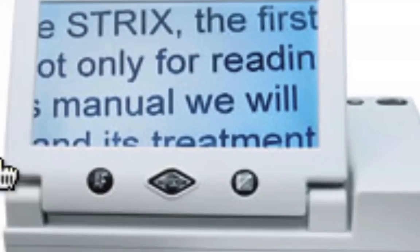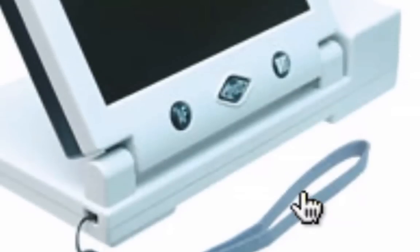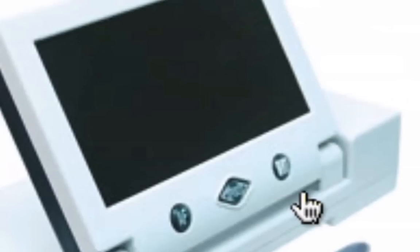Here it is in its reading position, and then here it is essentially just resting there. One of the pictures that they don't have — that you can do with this — is you can set it on a stand. The stand doesn't come with this; you'd have to order it separately. But this is a moving arm that basically turns it from a portable into a desktop CCTV.